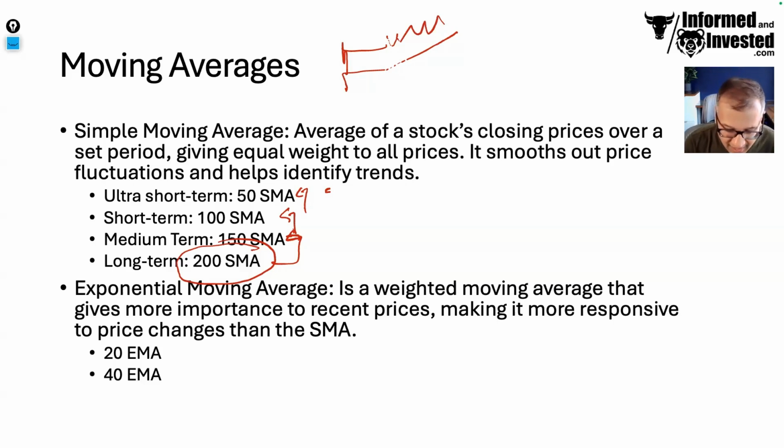Okay. Now, another kind of moving average is an exponential moving average. The exponential moving average also gives you an average of the previous prices, but it uses an exponential concept. So instead of straight addition and subtraction, it uses an exponential concept, which basically means the recent days get more weightage. What that does is the exponential moving average sticks more closely to the movement of the stock chart.